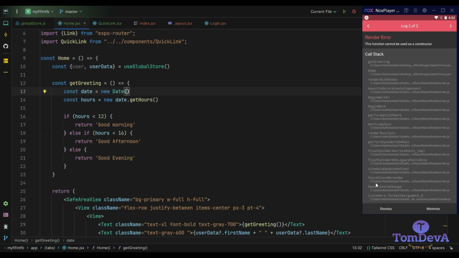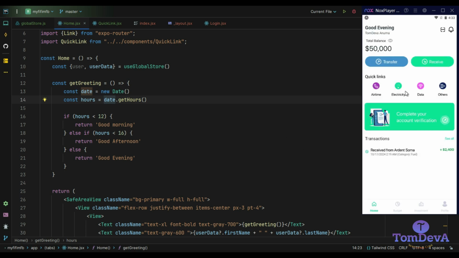Okay, so I think I know where the error is coming from. We don't have to have this new keyword here. It has to be data. I had changed the function to a modern JavaScript function, but I think the error was coming from the new that we added here.